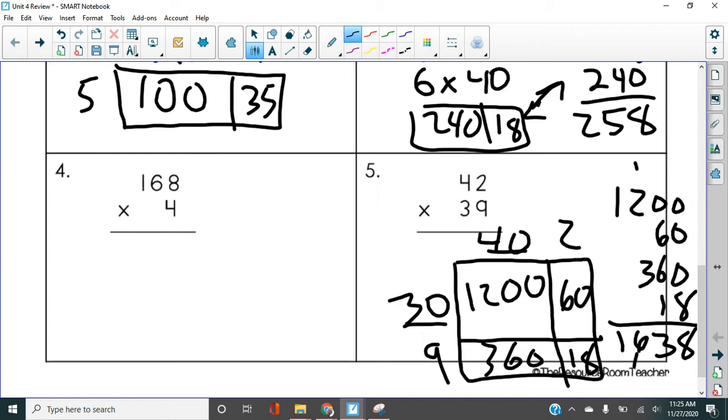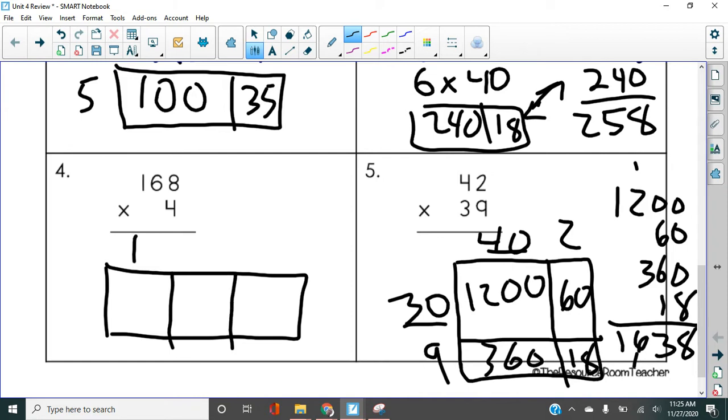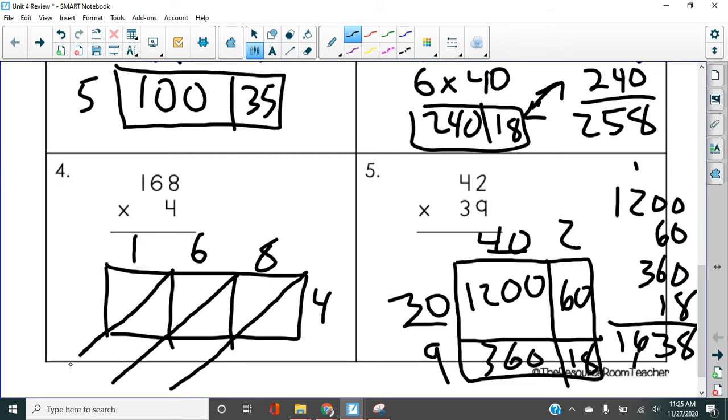All right, let's see what you might have gotten. Oh, I haven't done lattice in a while. Lattice, not my favorite, but I know some of you like it. It's got a 1, a 6, an 8, and a 4 here, right? And so remember, corner, corner through, corner, corner through, corner, corner through. And we put the facts in. If you don't get your facts right, you won't get it right.